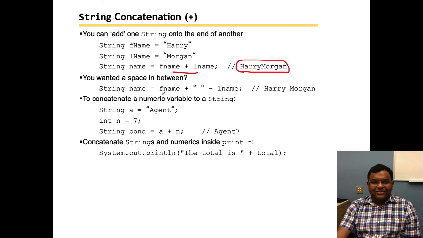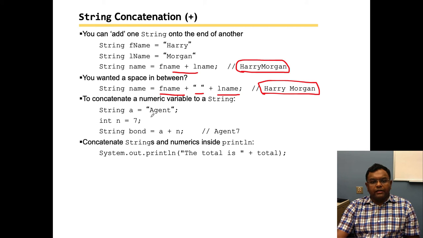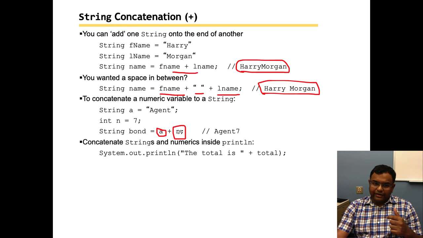In this second case, you see what I am doing is I am putting the first name, then I am putting a space which is also a string, and then I am putting a last name. So when I am concatenating all these three, it becomes a string like this. Got the idea? Okay. Also, the string class provides a special concatenation operation with numbers as well. So if we have a string and then we put a plus sign and a number, string will convert this number to a string or character array and then concatenate. So if you have agent and 7, then it will become like this.